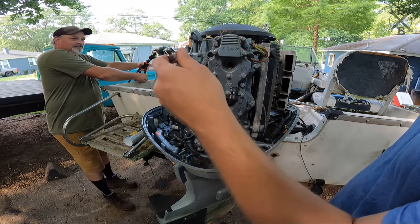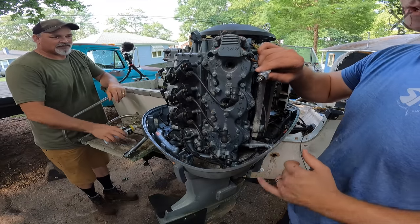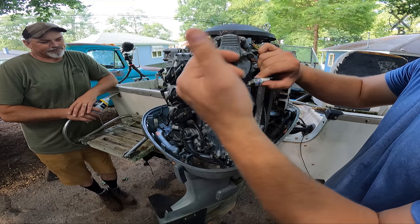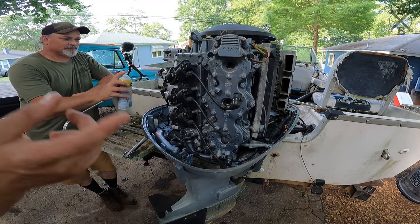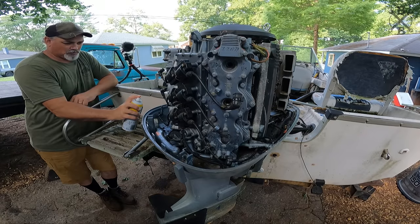So as you can see, all six spark plugs look pretty good, but too good. The thing is, when you have a brand new spark plug, it's actually coated until you run it. So even if we do have rust, we wouldn't see it on the spark plug because it has no burn. Just to be safe, we'll go ahead and soak these cylinders. Give them more than that. That's plenty.